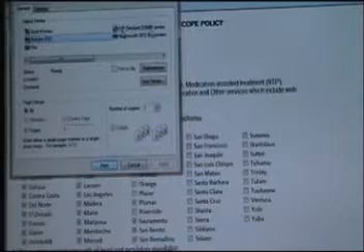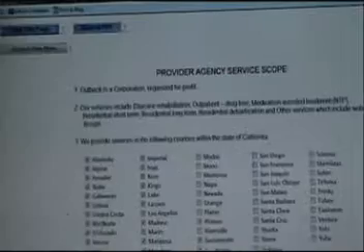It opens up a brand new window. And there's our print dialog box. And it asks you to select a printer and print. When you're done with that, you may close the window and move on.